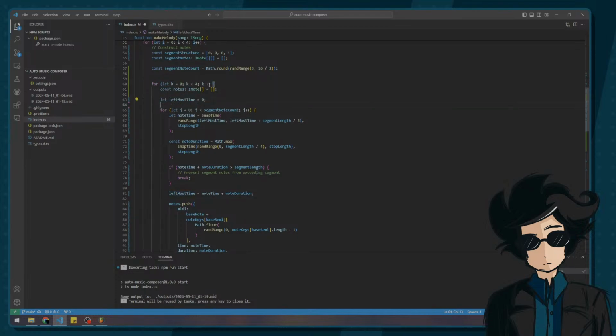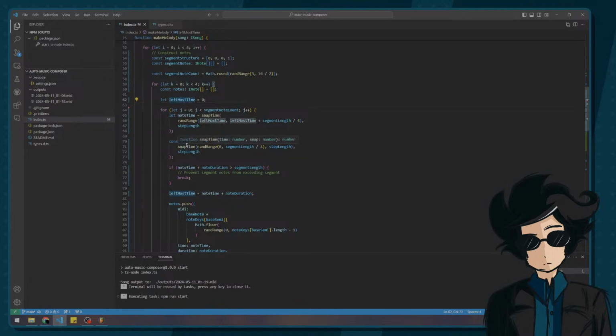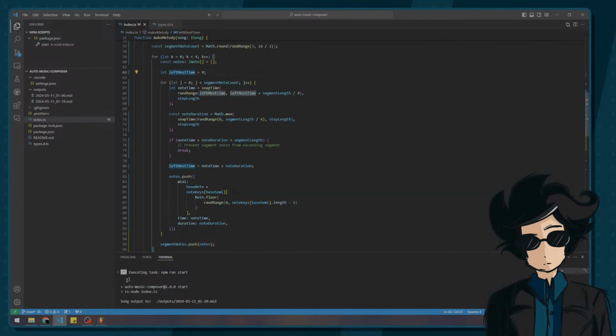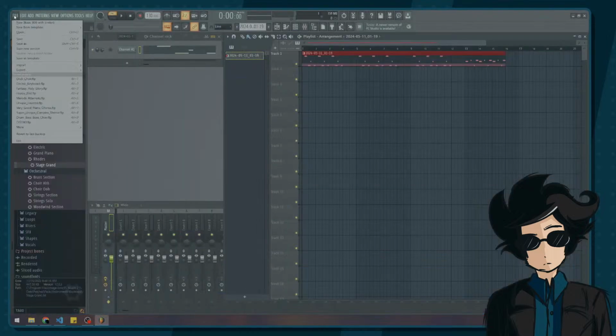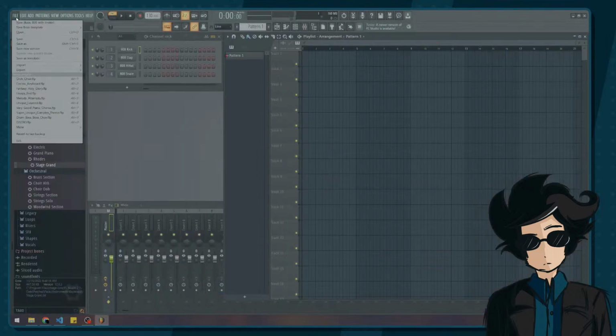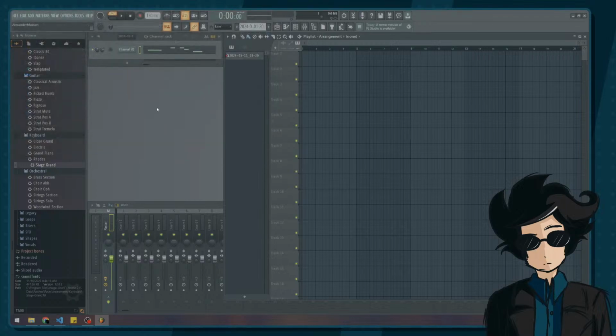Oh, obviously my leftmost time will have to be reset. Okay, output successful. Let's give that another go.